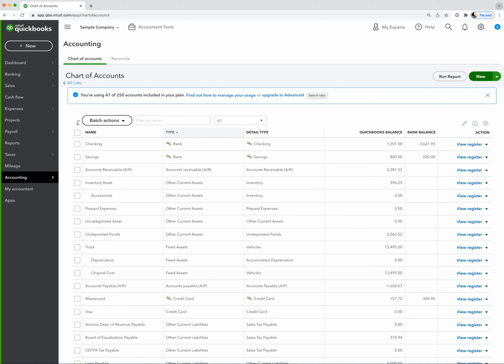Hello, we are talking about the accounts you need to set up in order to pay yourself if you are the owner of a sole proprietorship, a partnership, or an LLC. As owners of those business types, when you want to pay yourself, you simply do a draw or distribution on the business. Very simple, you just do a transfer from your business checking to your personal checking.